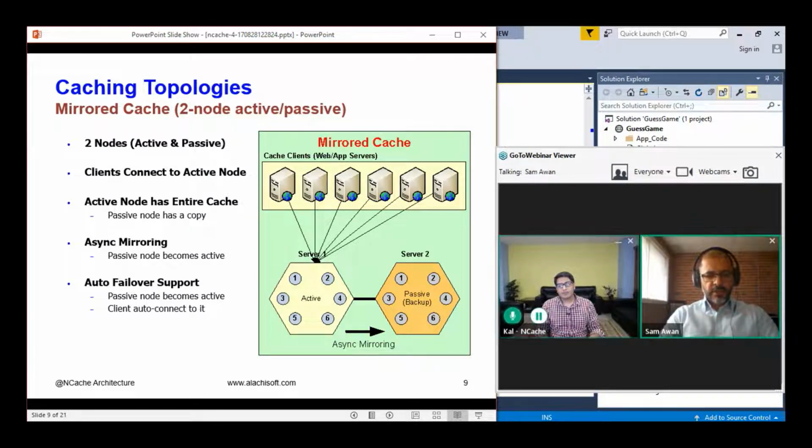Then there is another question. What if we have different geographic locations? Can NCache form a cluster? Generally, we recommend having all the servers within the cluster on the same network and even on the same site. But we do have a feature called NCache Bridge, so you can make sure that 2 different sites, for example 2 different cache clusters, remain in sync with each other, whether they're in an active-passive scenario or both active. I'm going to talk about that after these topologies.